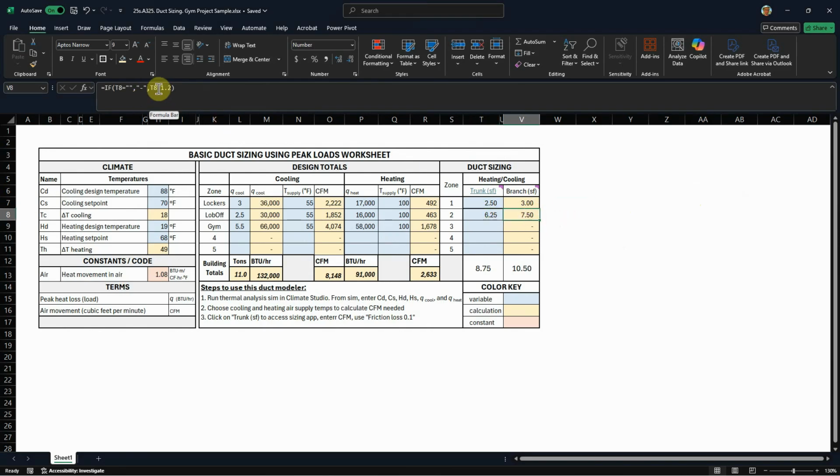And you see here, it's just the total here times 1.2, so it's 20% larger. And that's because if you think about it, the trunk and the branches have to move the same amount of air, right? And we have to have the same amount of air being supplied as being returned. So if we have a big, huge duct, it has less surface area to volume, right? So it's going to have less friction. If we take that same volume of air and divide it up into 4 branches, to move the same amount of air, we'll have more surface area around that air, and therefore we'll have more friction. So the branches need to be a little bit in aggregate larger. That's all that's happening there.